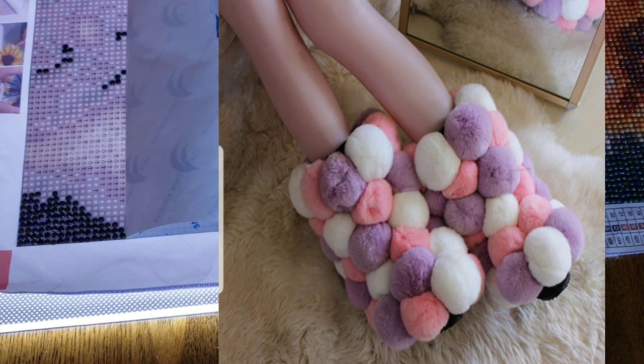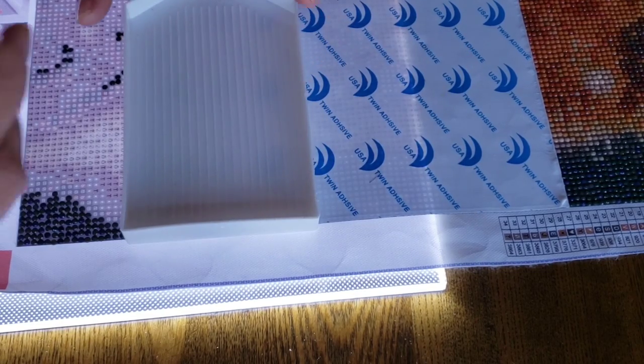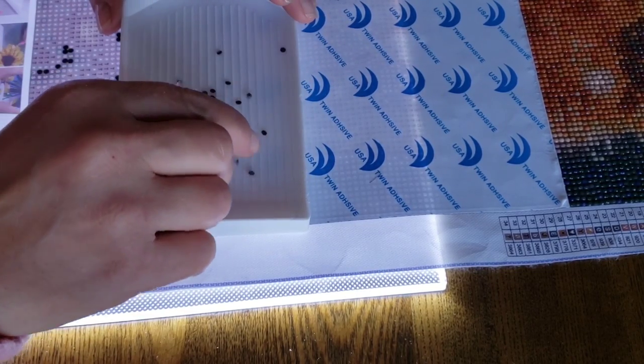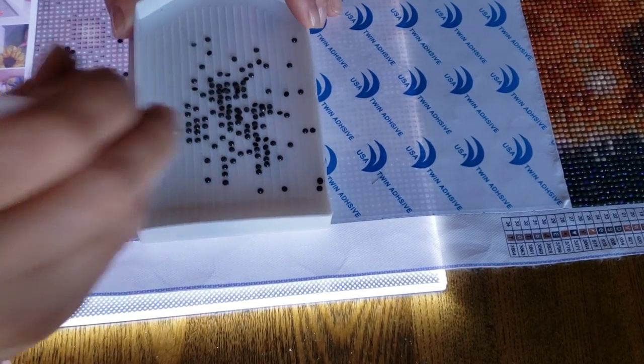I don't know, but I like them. I think you should wear them around your house and just for your kitties. The kitties are going to love these. Puffball. So now it makes me want to remember how you could make the pom-poms. So just get a pair of socks, make a bunch of pom-poms, stick them all over it. And then I could sell them on AliExpress. I'm sure somebody would buy them.